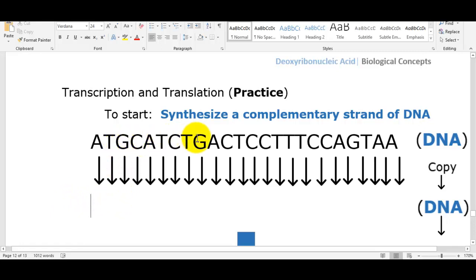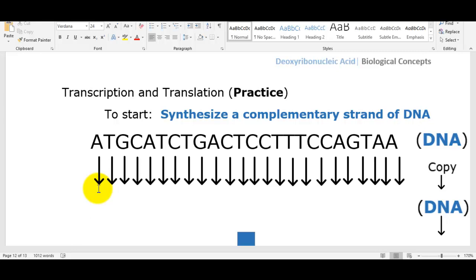And what you would do, here's a section of DNA. This could be a gene. I think the shortest human gene is about 1,000 of these, but this one's pretty short. So first thing, you're going to fill in what is called the opposite corresponding nitrogenous base. So ATGC, adenine, thymine, guanine, cytosine. So you want to fill in on the opposite side the corresponding base pairing. A's always bind with T's, and T's bind with A's, vice versa. G's always bind with C's, and C's always bind with G's.